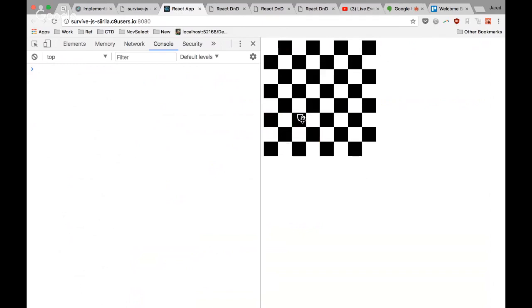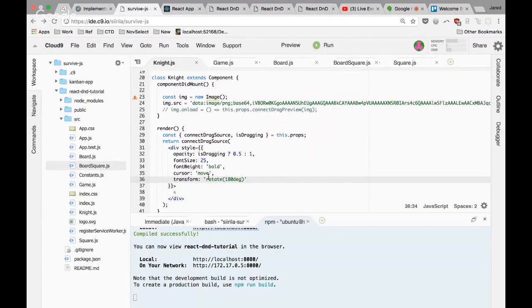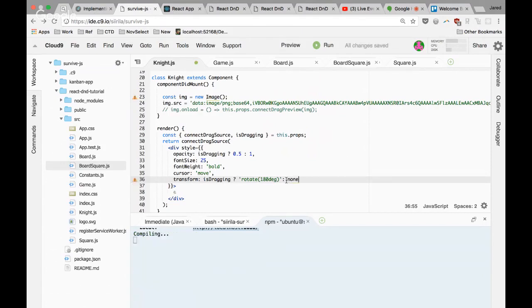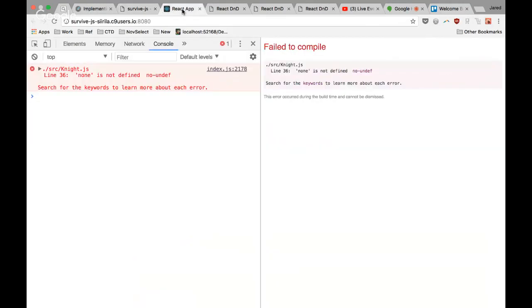Oh, yeah. It did, except it's the opposite of what I wanted. It was the opposite, right? Because it must be applying when it's not dragging. Oh yeah, because I have my transform applying all the time. So yeah, I would need to change this to only apply something like: if isDragging, then rotate 180 degrees. Otherwise, like none or something. I don't know if none is the right way to transform it, but yeah, it's not.